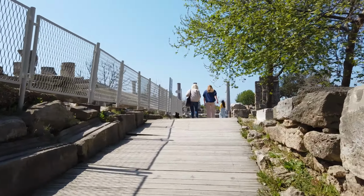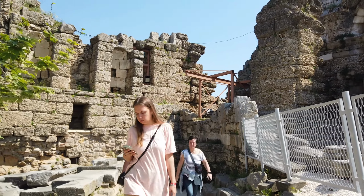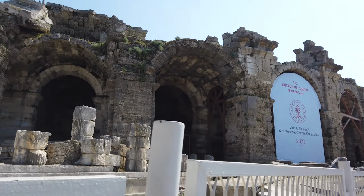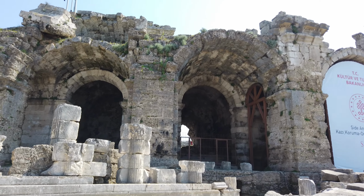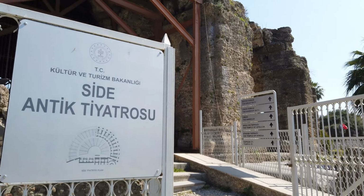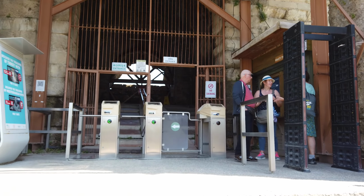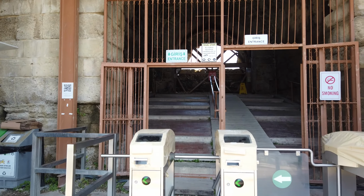Briefly about the history of the construction of these structures. The very first city walls were built in Side around the 7th century BC. They were created by Greek settlers. Time passed, the city grew, and the fortress walls grew and expanded along with it. Old Side was located at the crossroads of many sea trade routes, so various rulers tried to conquer it many times. The city walls played the most important role in protecting the city, so they were erected on all sides of the ancient Side, both from the sea and from the land.